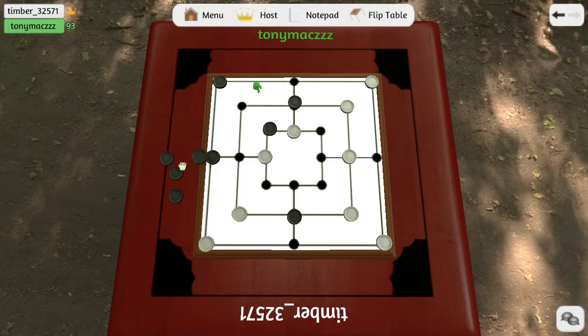Okay, so this is going to be a short game. We may have to do another one just because you have no idea what you're doing. I looked up strategy on Wikipedia.